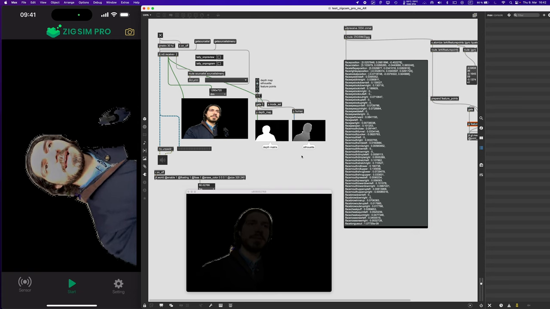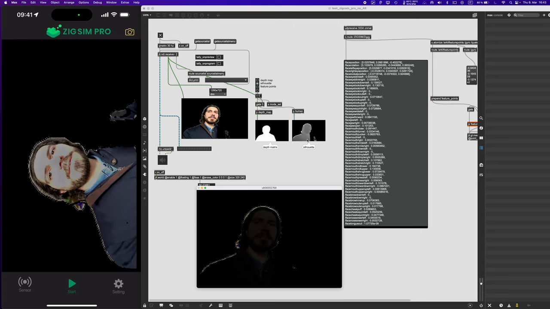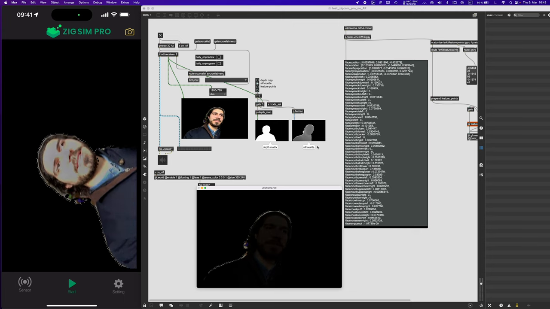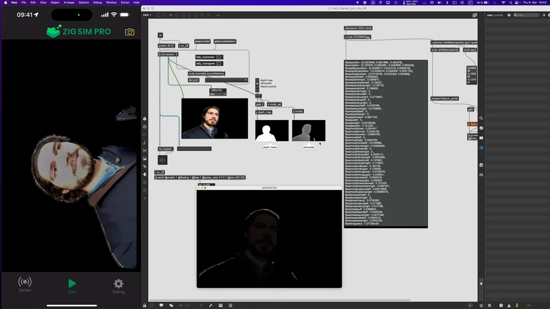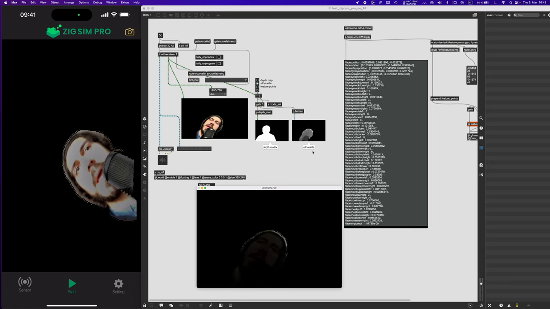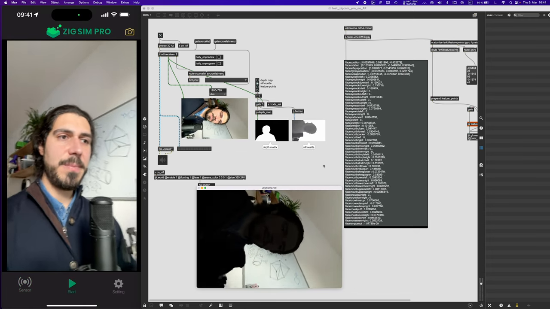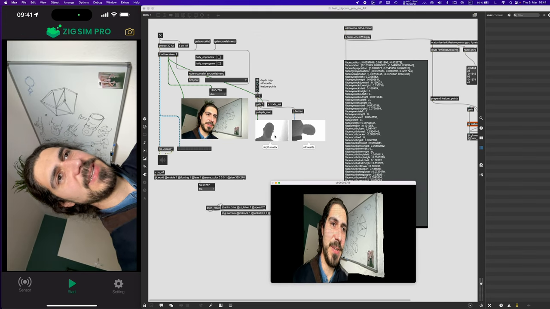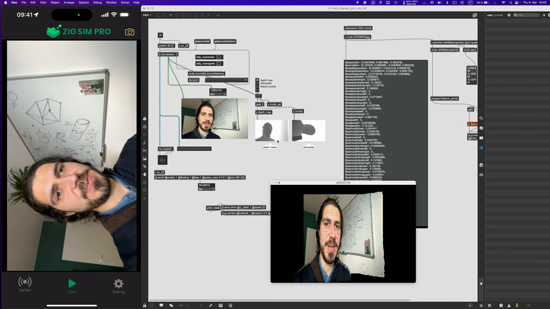So that's absolutely cool. And as you can see, we are getting here the depth of my person being captured by the phone. So it doesn't only work with the LiDAR camera, but also with the front camera, it seems. So pretty cool. And then what we can also do is to get just the world and get the depth type. So if I go here and set it to depth, now as you can see here, it's giving us the depth matrix. It's working basically like a Kinect capturing the depth scene.